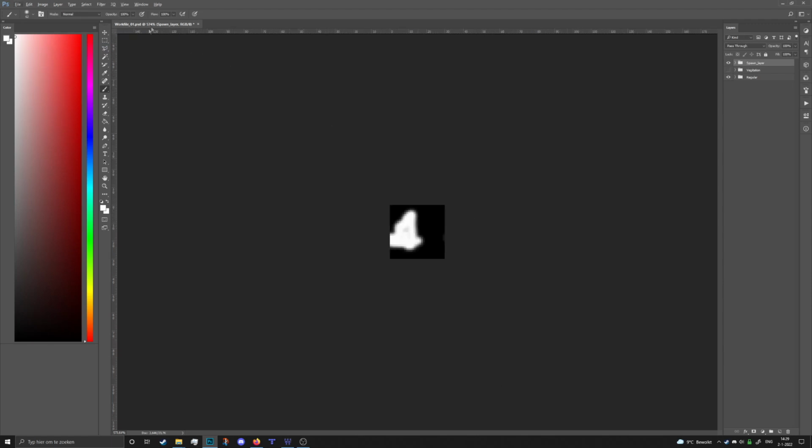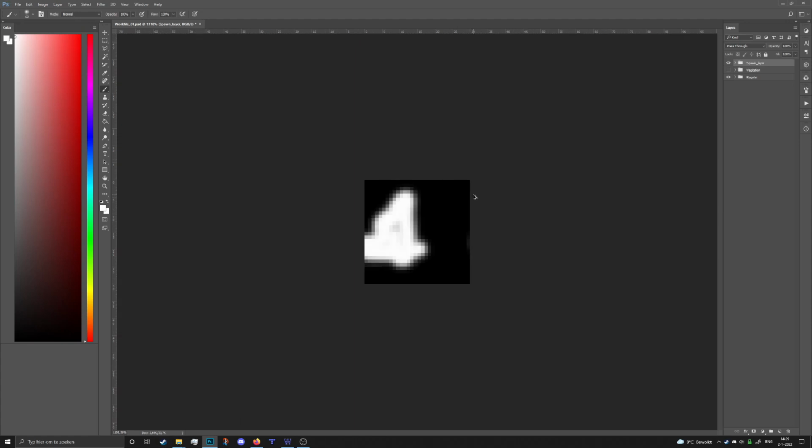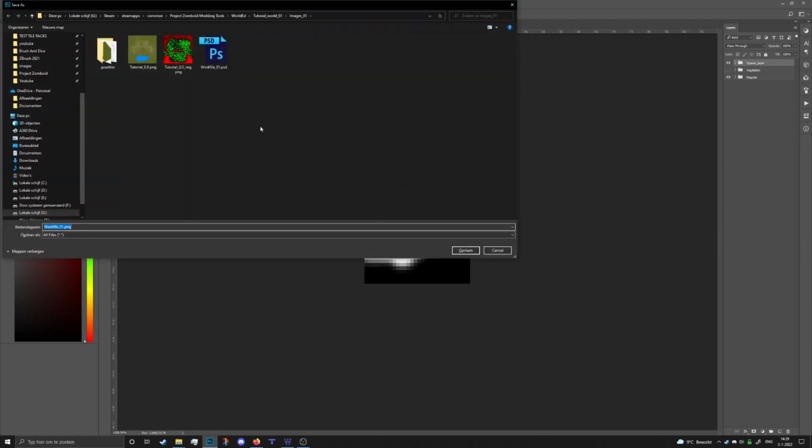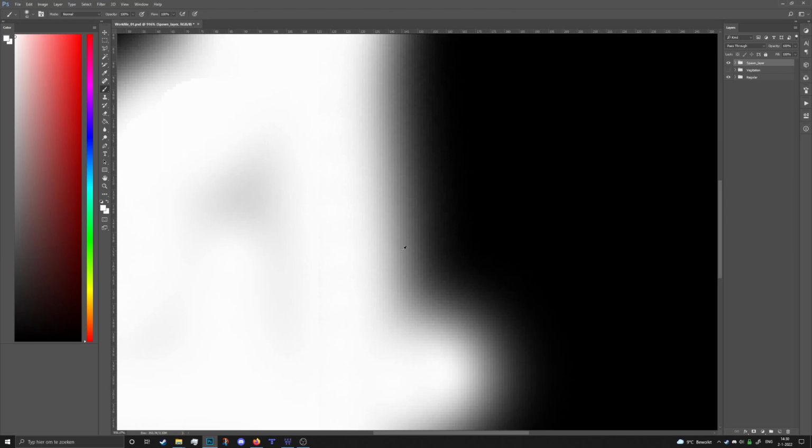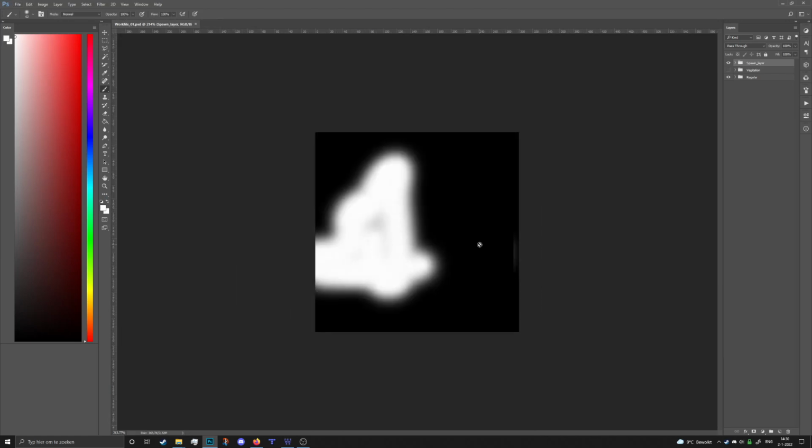Now don't save your PSD file or your work file in this way, just downscale it a little bit and save it out. So I'm going to call it tutorial_0,01_zombie_spawn. In this case the naming is not really important, but I'd like to keep it consistent with the other stuff. Hit save. Now in Photoshop I'm gonna hit Ctrl Z to revert back to my original scale and then save it out, so I don't mess up my entire image for the future.